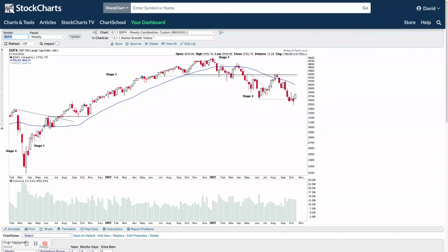So if I get that across again, you can see this area of resistance through this 4.2 and 4.3 area. So realistically, if we do move up, we could get a strong move up to that kind of area. That's a major level of overhead resistance to overcome. If we started to move back above this area, then potentially we could be in stage 2. You could be in stage 2 lower, as we could develop lower highs and the 200-day moving average, etc., could start to develop further down here.